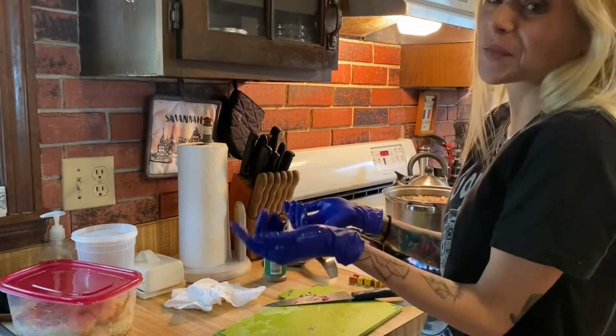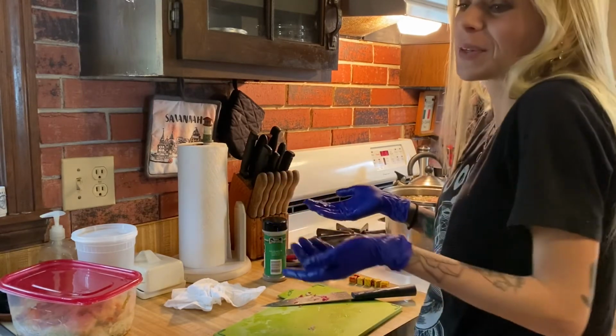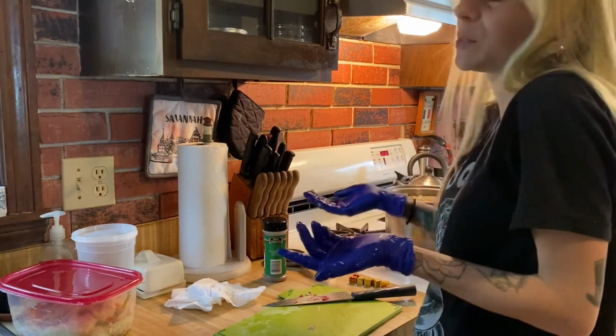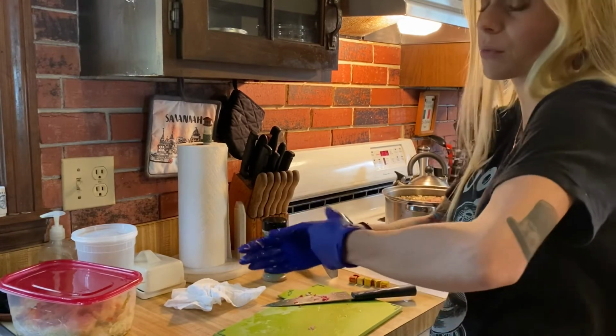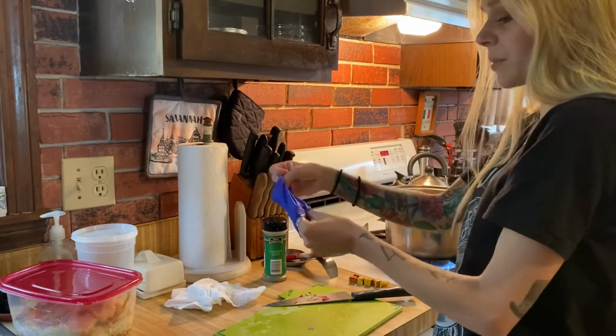Next time I see you, I hope it'll be a prettier shot. I mean, it's gonna be soup, but you gotta finish the video. So I will show you the soup when it's done. I'm just gonna let this simmer for like 15 minutes until those veggies are nice and tender. Everything was already cooked, so you just gotta wait until your veggies are cooked through to your liking. All right, thanks for joining me on this meaty journey.